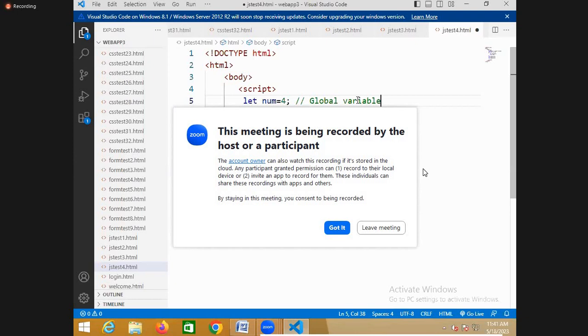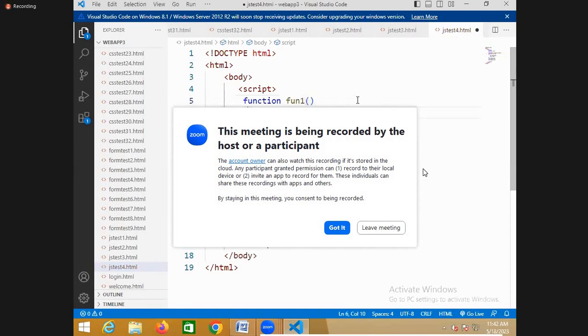That is a global scope, right? Any function available within the script tag, this variable can be accessible or not? Yes. But I don't want this variable to be accessed by any function in the script. I want this variable to be accessed by only the power function. Then what I'm doing is grouping this function as well as this data inside another function. Means I'm closing it inside one function.